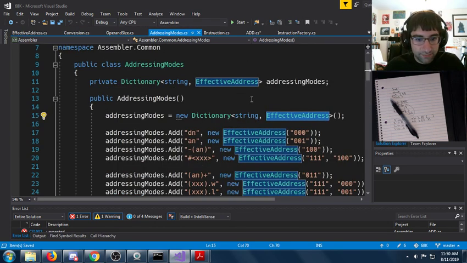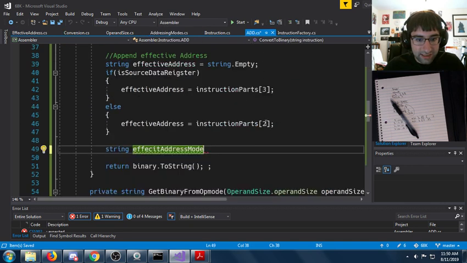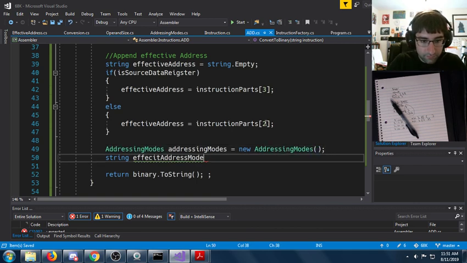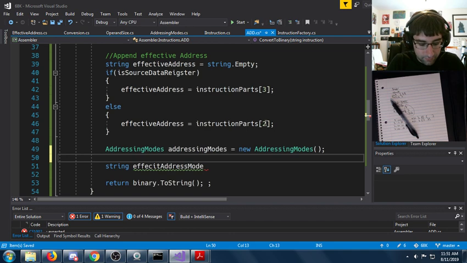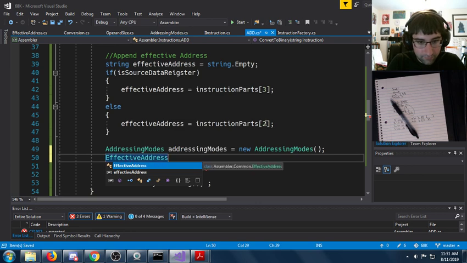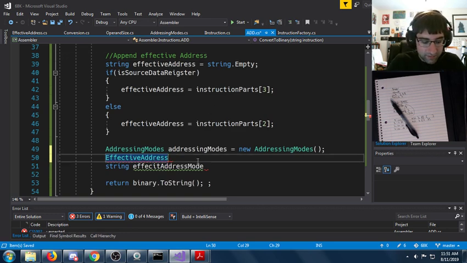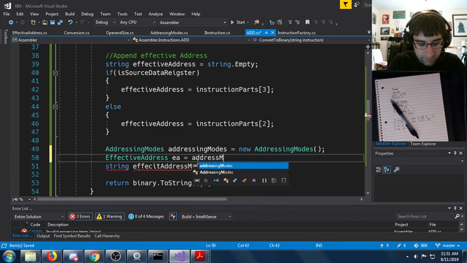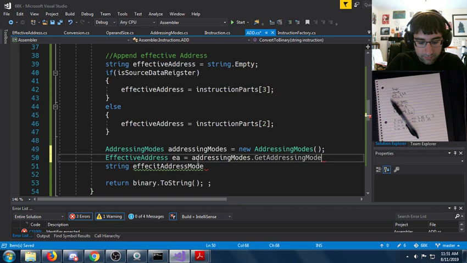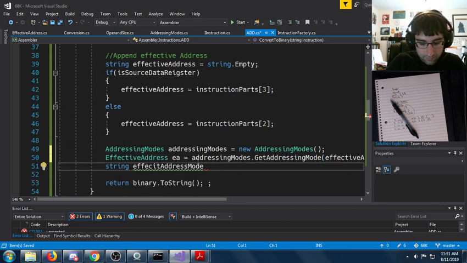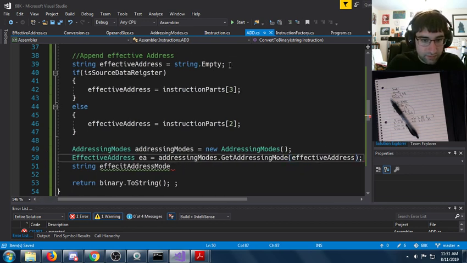Addressing modes. I need to make an addressing modes class. Ooh, how do I want to use this? There we go. So this is what I want to do.